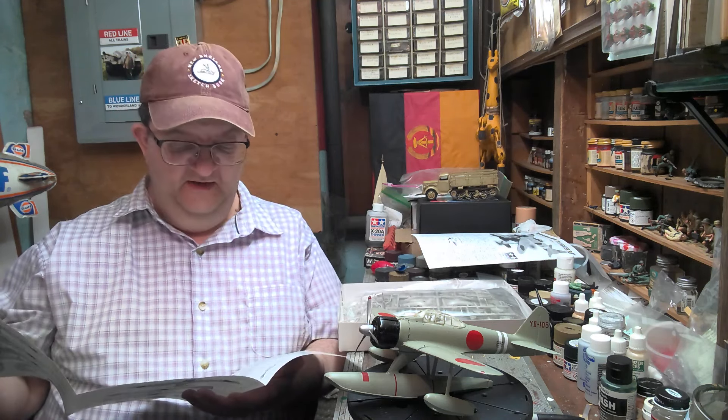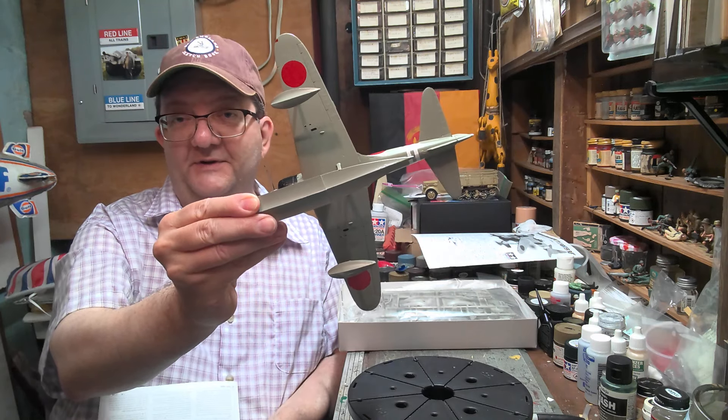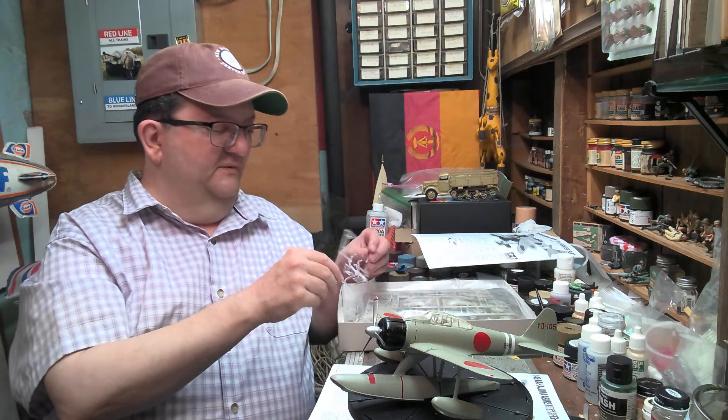The assembly is not complicated. The bomb was a little tricky, so I found that kids weren't thrilled with the bomb — therefore, left them off. Also didn't bother putting the ladder on. It's a kind of standard fighter plane configuration that the kids seem to enjoy. Of course it depends on the kid.